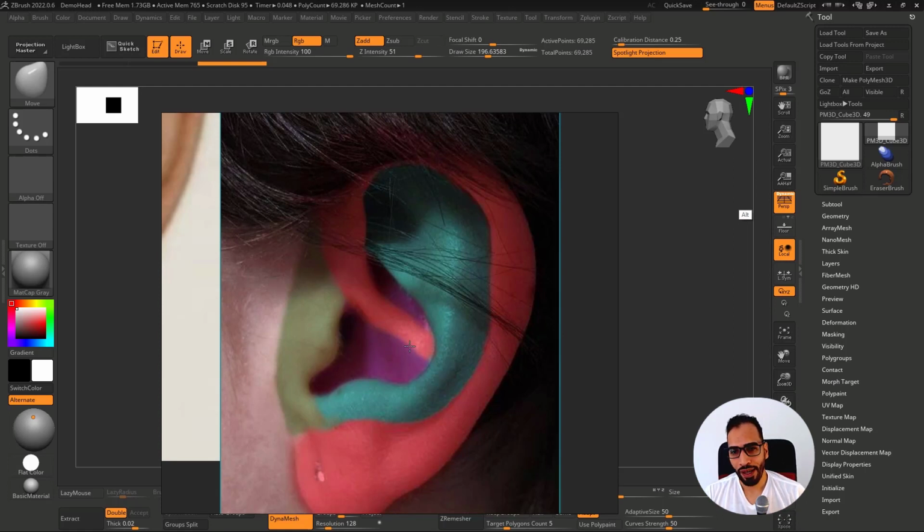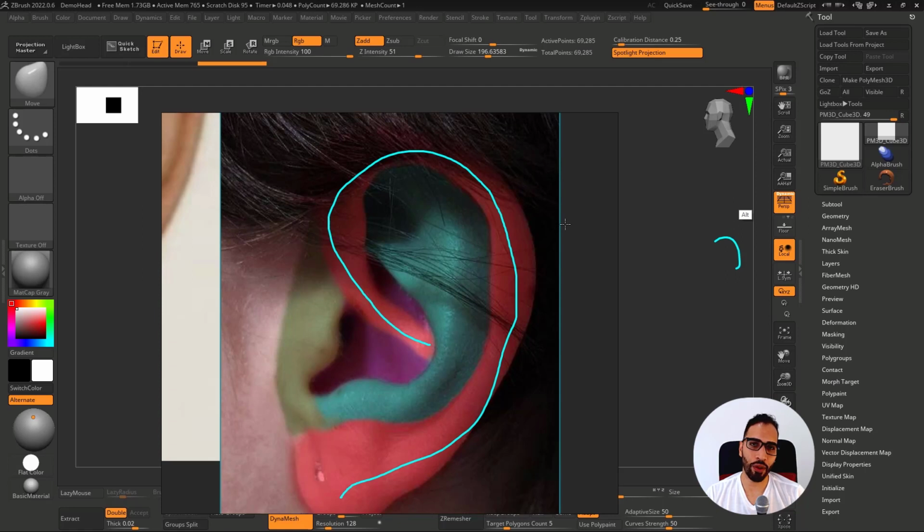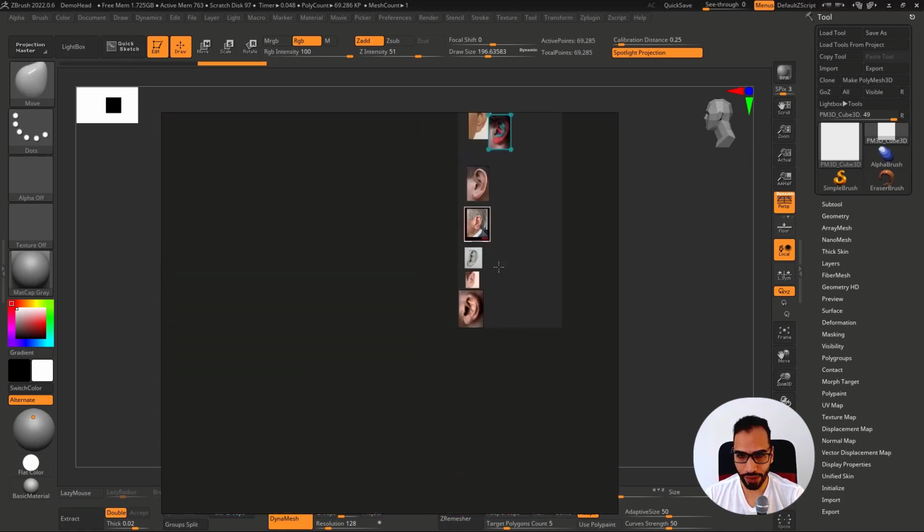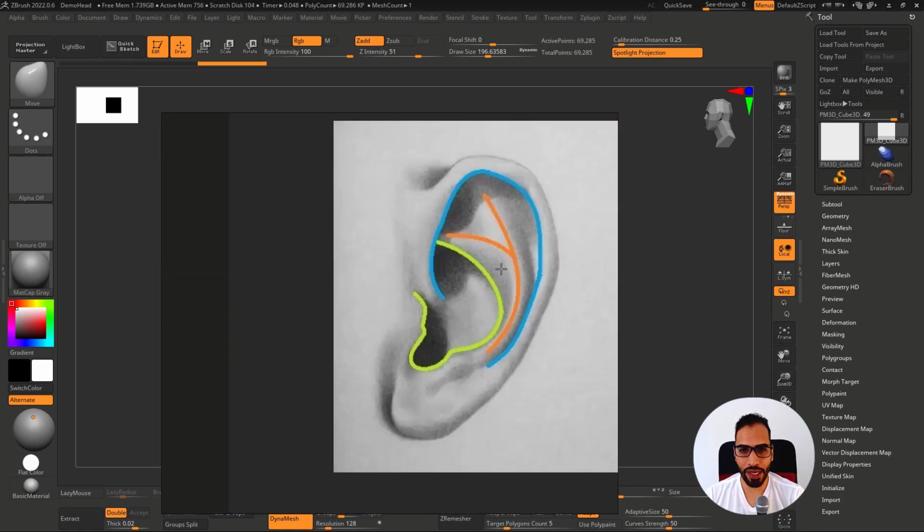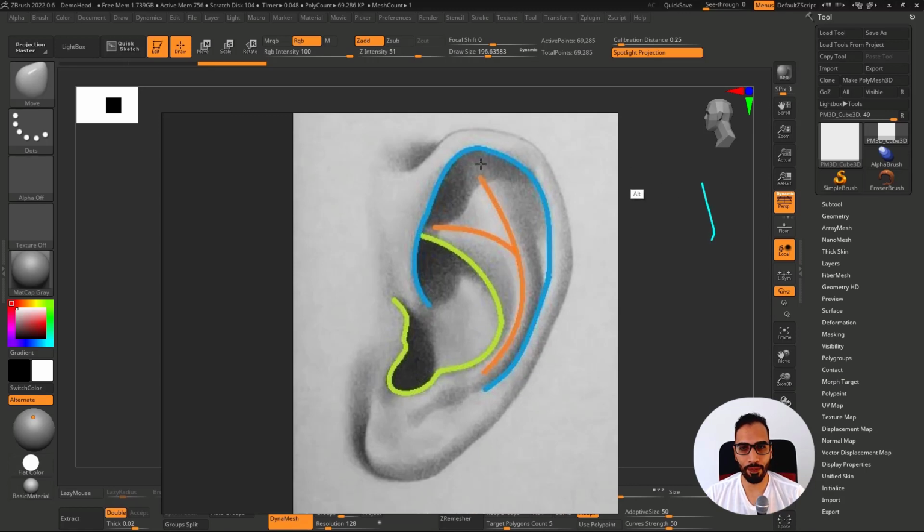That is the hookfish shape, the silhouette here seems like a hookfish, and the Y letter shape. So here you can see that basically this blue line and orange line, the Y letter and the hookfish shape, are the most important shapes when you're gonna sculpt an ear.